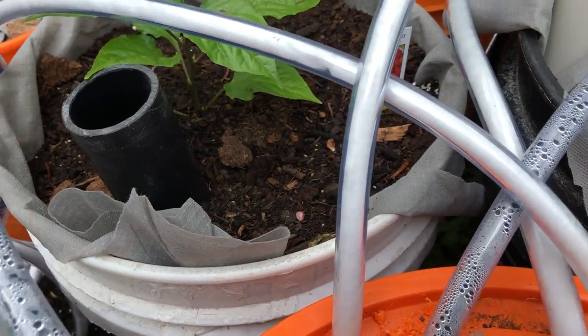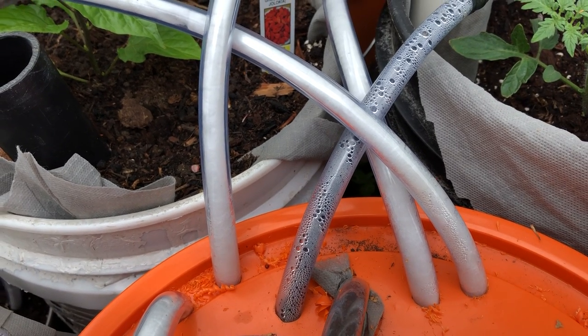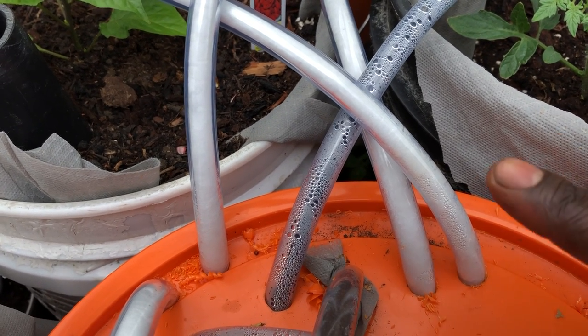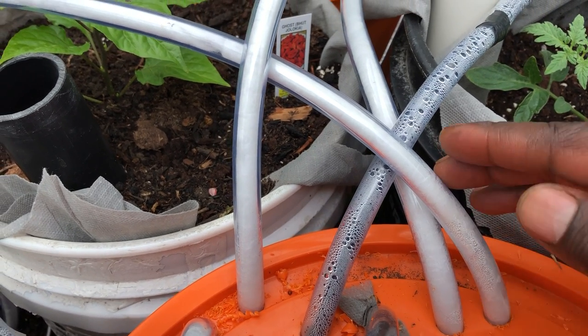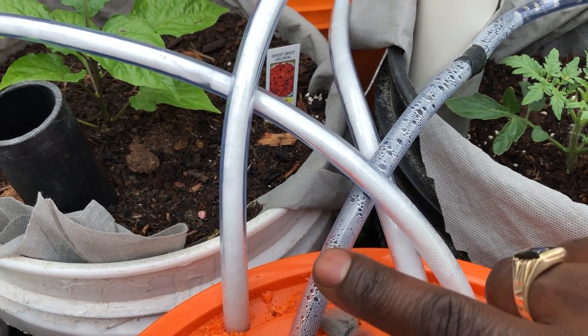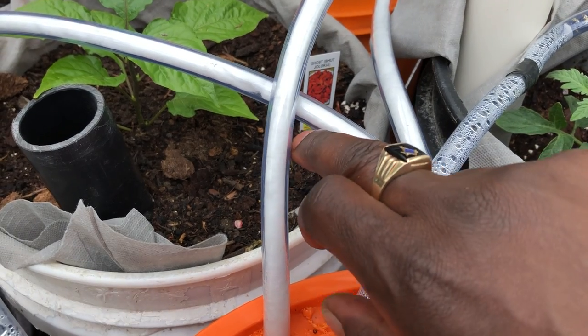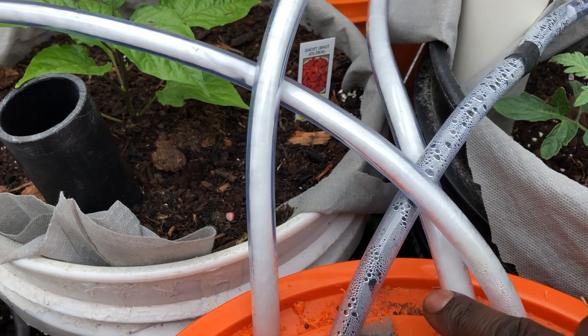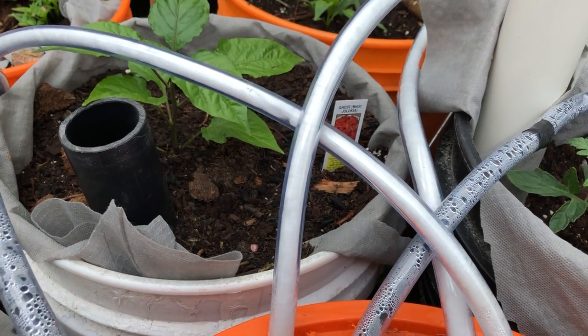If you take a good look at the wicking column — I don't know whether I can show you properly how this is going — but if you look right down here, you'll see that inside the entire tubing structure, the water has already progressed up the column. And it's the same in all four that we've recently installed.